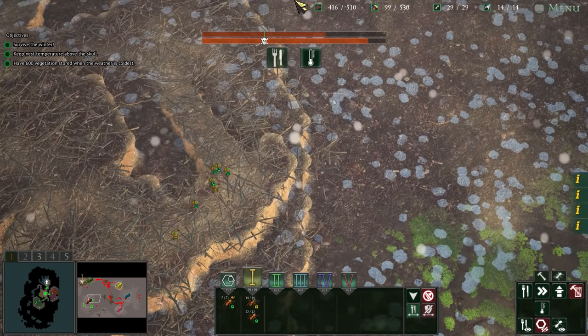Next winter, survive the winter, keep nest temperature above the skull, and have 600 vegetation storage when the weather is coldest. 600? Okay, well, we got 810, I think, right? Unless it literally does mean we need that many. Okay, so we're going over there. I mean, you can kind of pick up that. Why not? Yeah, pick up that. That's cool. Yeah, off you go. Now collect all. Look how slow they are. Oh, no. They're tired and slow. There you go. Get all that. We need all the sticks.